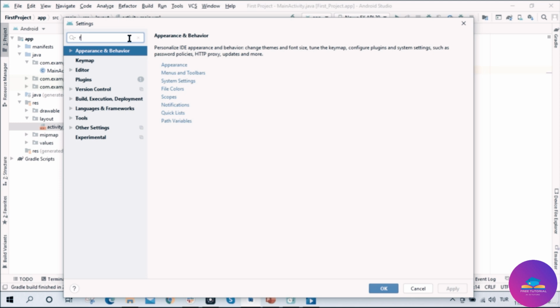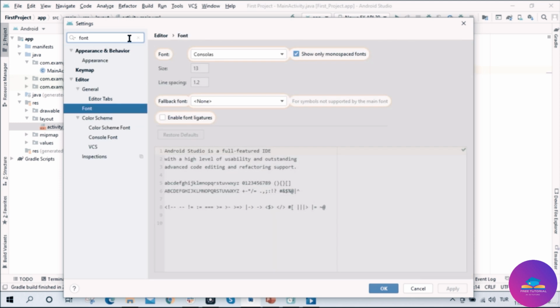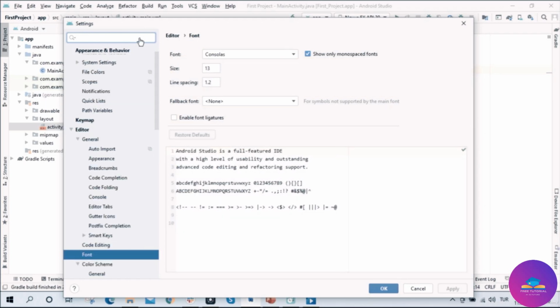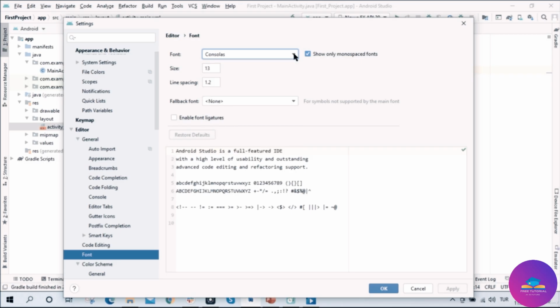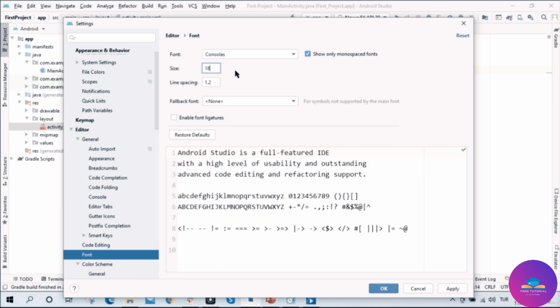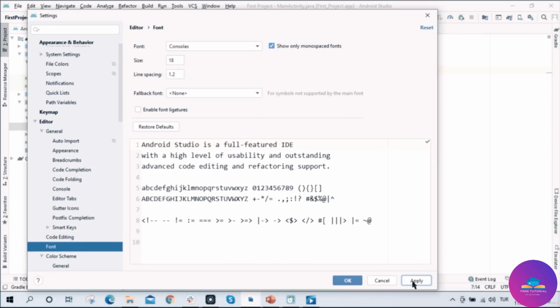So when I write font, the related features come up, right? So in order to change the required properties, I'll first delete the font text from the search bar, and then the relevant fields become active. So you can change the font in the font section here. You can also increase the size of text from the size option just below. I'm going to make it 18. And as you see, the text becomes much more legible. Now, naturally, you don't have to do this step, but I'm going to do it this way so that you can see it better.